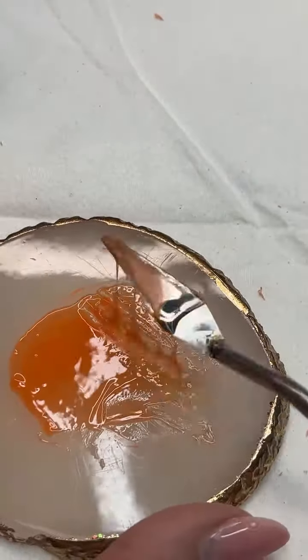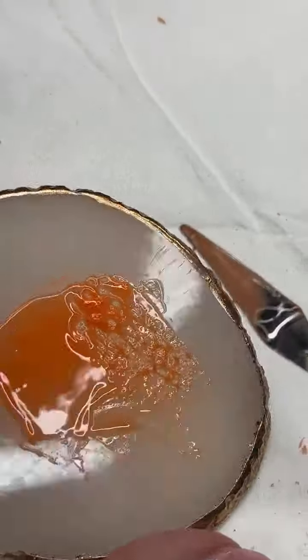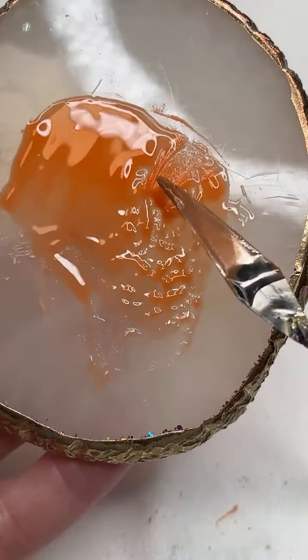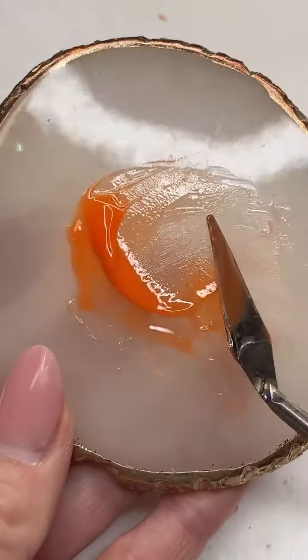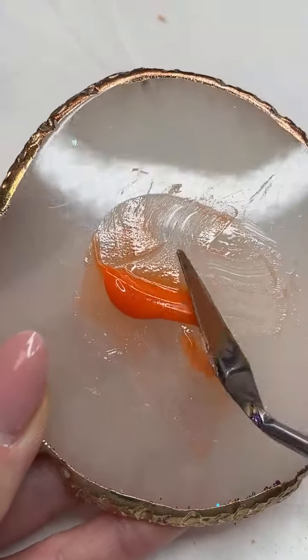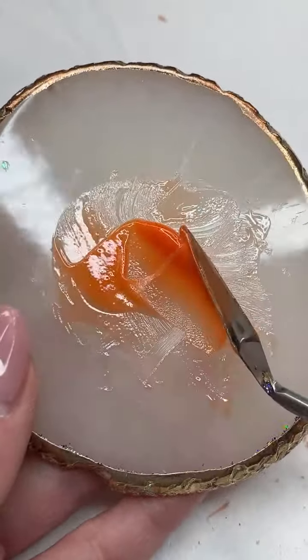Here, let me show you. You don't want to just bounce and get that all gooey and sticky. Do you see what happens? It puts all of that texture in there, and what that's really doing is putting air bubbles into your gel. So you want to make sure that you're doing more smoothing, because that's going to press out those air bubbles, and it's going to keep your product bubble free rather than bouncing your spatula onto that product.